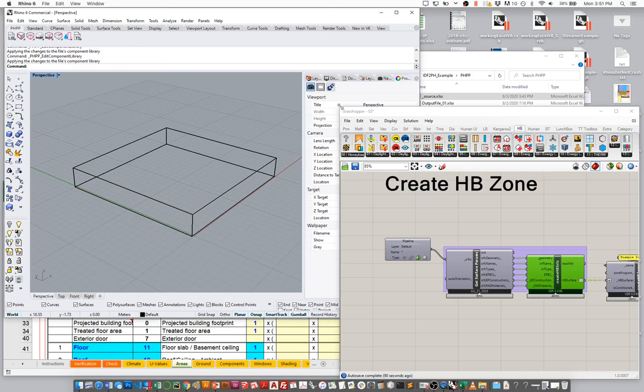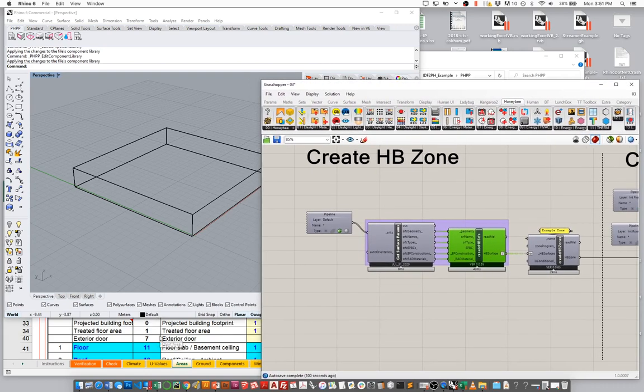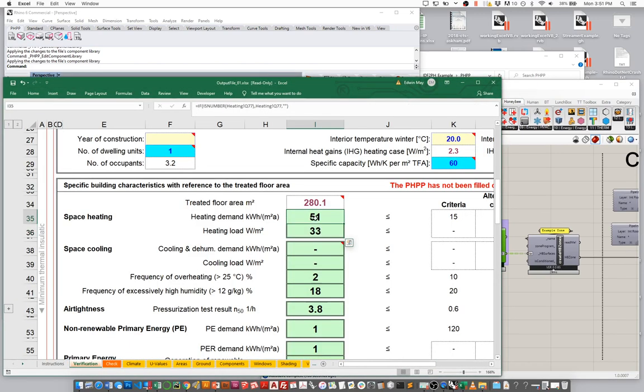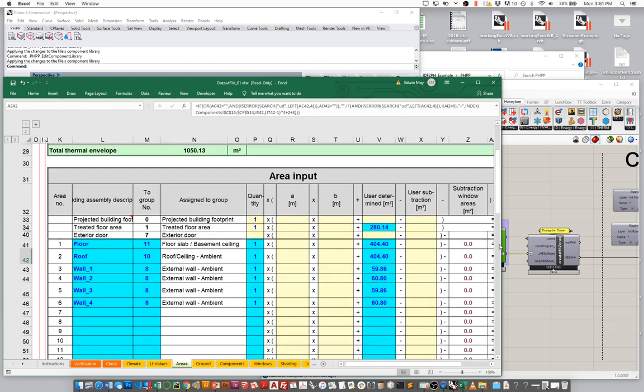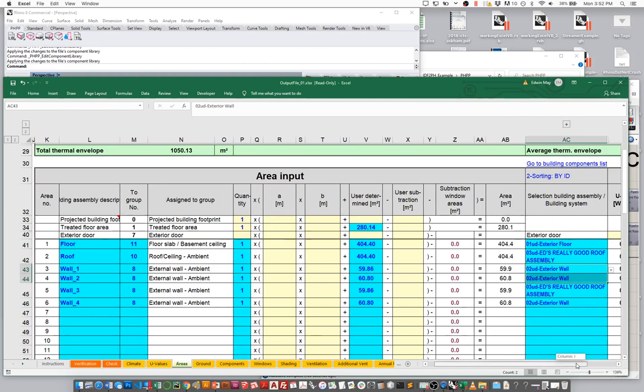All right, so hopefully you are up to the same point. Hopefully your project is working, you're able to stream that information through, and you're able to get some material assemblies connected here. Let's take a quick gander at our verification worksheet and see where we're at. Oh, we're back to 51 kilowatt hours per square meter. Let's take a look at our areas here. Why did we go back up? Oh, well, because we applied the default exterior wall and floor back to our assemblies.